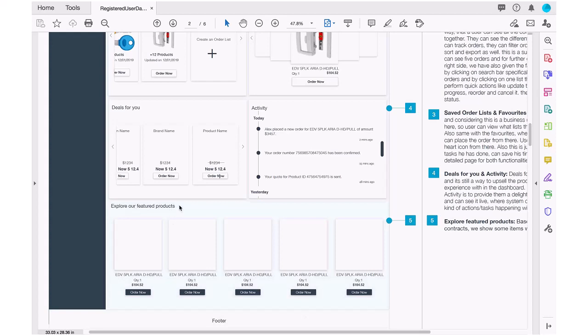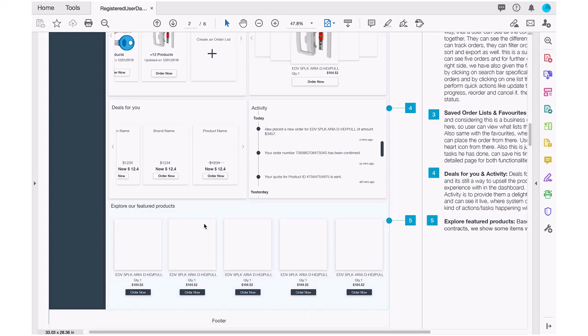So based on their contract, what kind of products they have chosen could also be one way to show them featured products. This is the kind of personalization view. I'm not going to show you every product from the Acai Bloy, but I'm going to show you the useful products for you specifically.